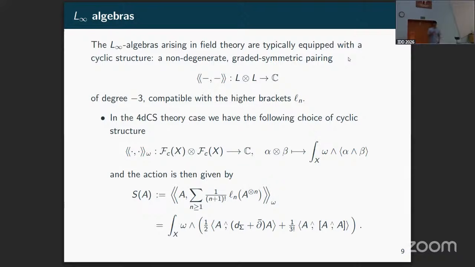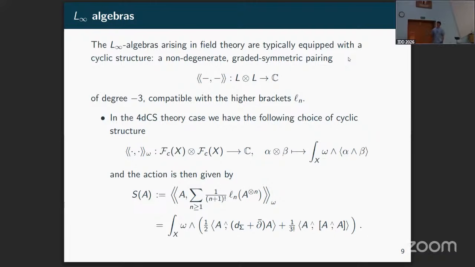So now to start talking about actions, we need to have a cyclic structure on the L-infinity algebra. This is basically the L-infinity's answer to a Killing bracket. So you have two elements of L, and it gives you back a C. And importantly, it has to be of degree -3. And this is quite an easy thing to see because my physical fields are always in degree 1. So if I want to write something down, my kinetic operator will be of degree 1, so it'll be something like field, kinetic operator, field, that's degree 3. So this bracket will have degree -3, so then it will give me something in degree 0, which maps to something non-trivial in C, basically.